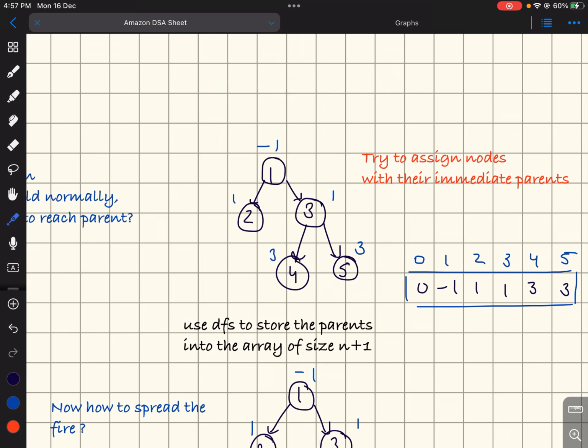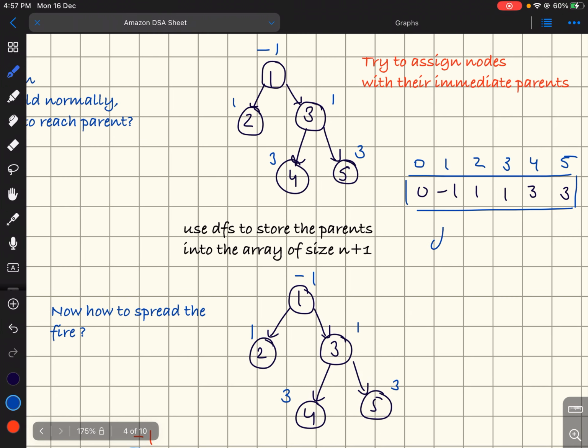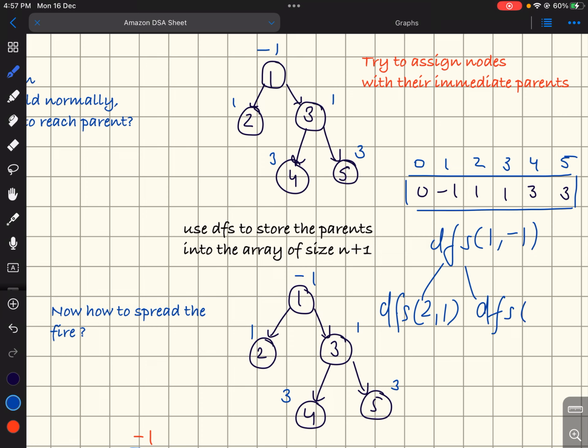If I explain it more visually, for DFS of 1 we will give the parent as -1. Then we go to the subchildren: DFS of 2 where the root is 2 and the parent is 1. Similarly, DFS of 3 where the root is 3 and the parent is 1.